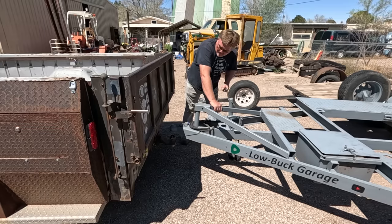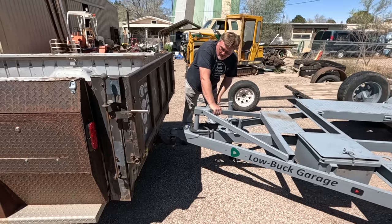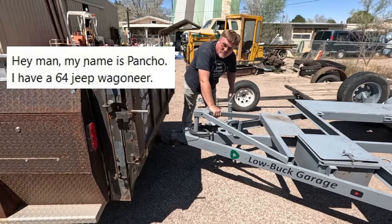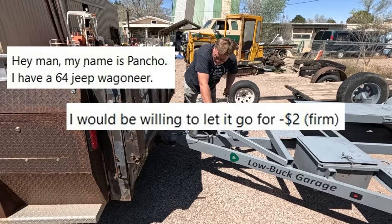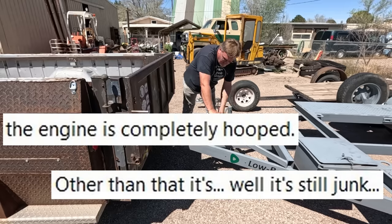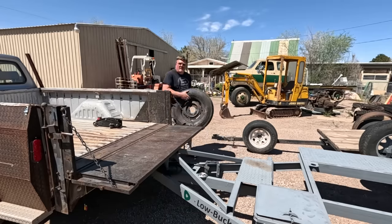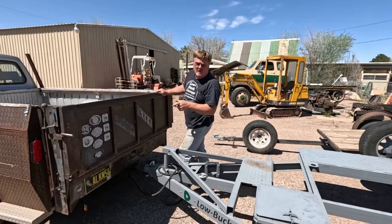Lately I've been getting flooded with emails — so many that often I'll just go hide in the garage rather than figure out how to respond. But recently I got one from a fellow named Poncho. I knew right away how to respond to this one. He wanted to sell his Wagoneer. He was firm on the price, but the price was reasonable. He didn't send any photos, but he did tell me a little about the condition. My only question was: how many spare tires do I need to bring? So let's go pick it up.